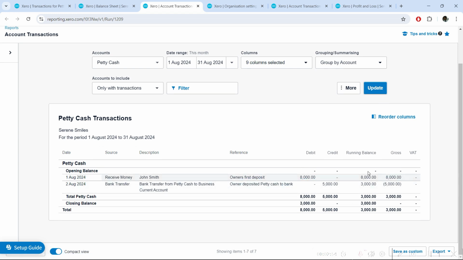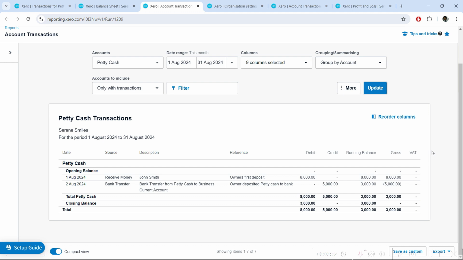Don't worry about debit and credit. If you don't know the accounting basics, you don't have to worry about that in Xero. You can ignore all those debits and credits, and you can keep doing your business accounting yourself. Just a year-end or quarter-end review by an accountant would be sufficient.